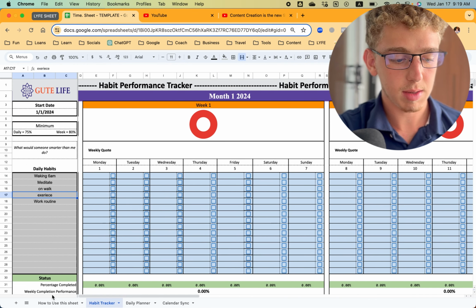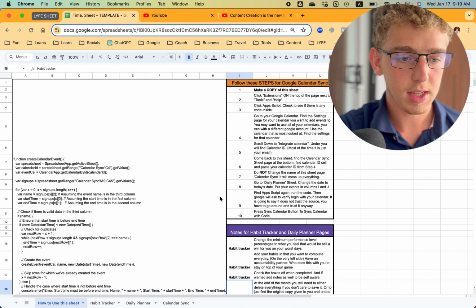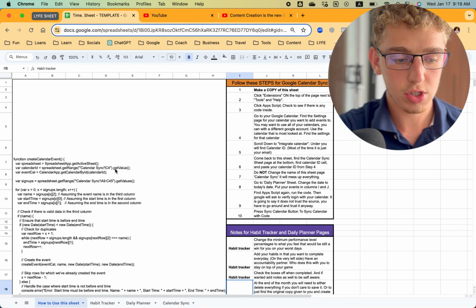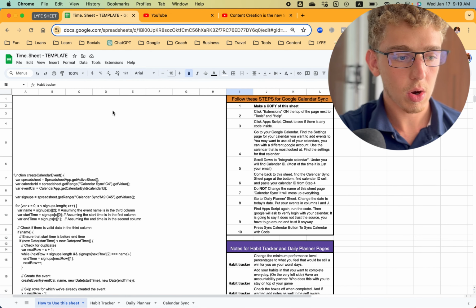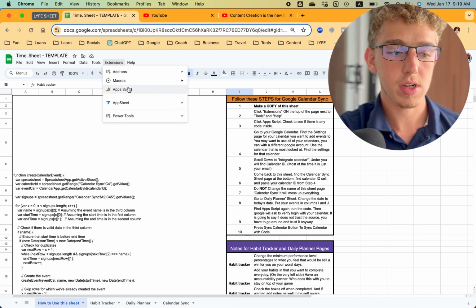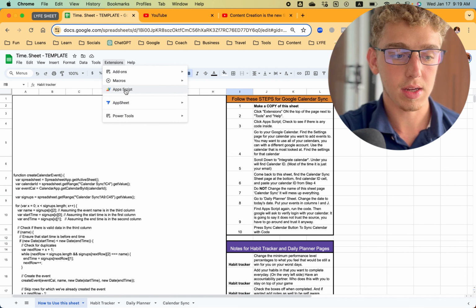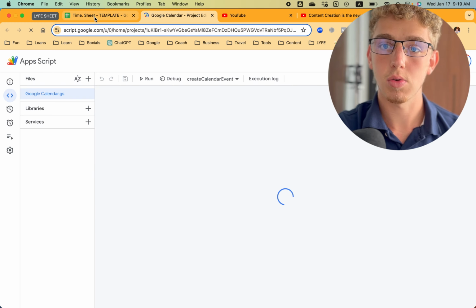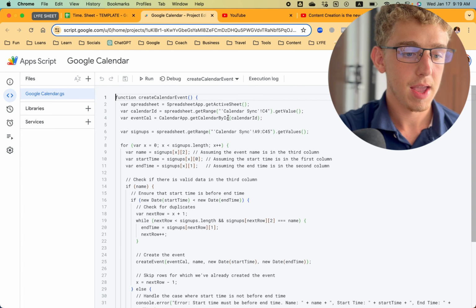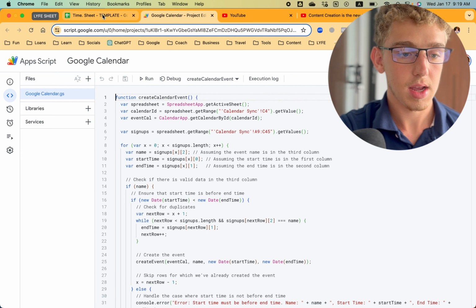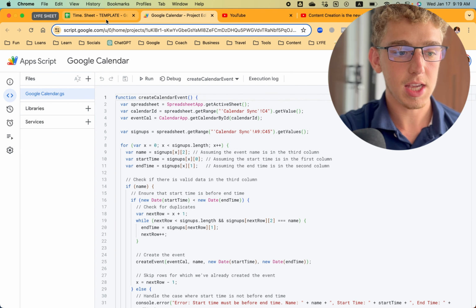Let's show the daily planner now. If you want to use the daily planner, I really recommend you first understand if the code is inside of your sheet here. So what we're going to do is open this tab, find the extensions tab at the top, click extensions, and then click app script. So I click app script, and then it pops up to a different tab, a different website for me. And we can see now that there's actually already code inside. So perfect, the code is in there. I'm going to keep that up for now.